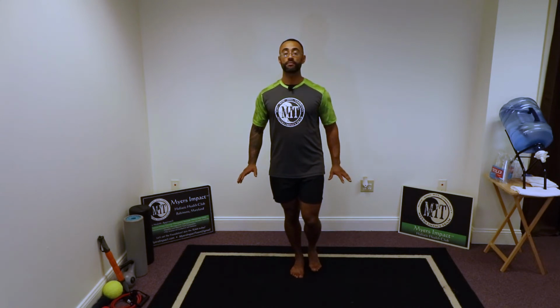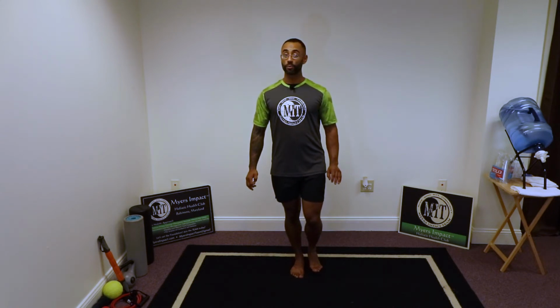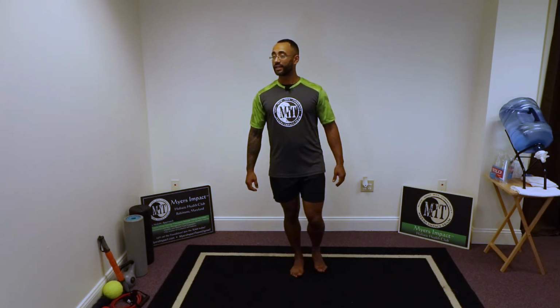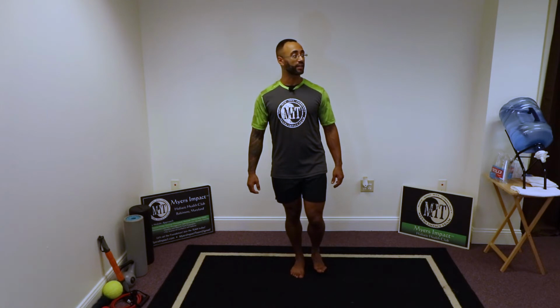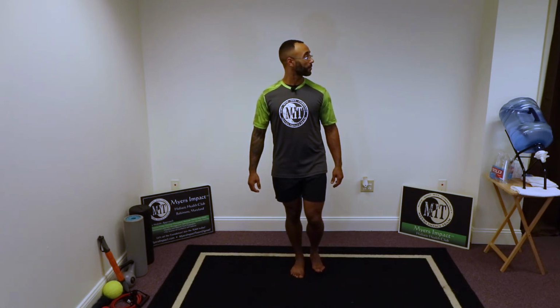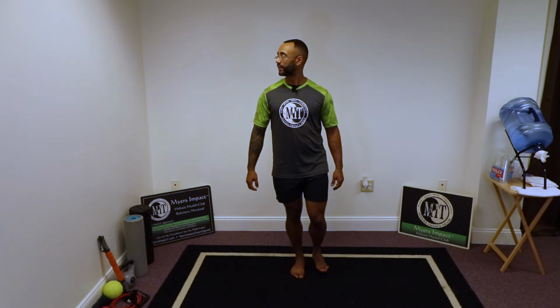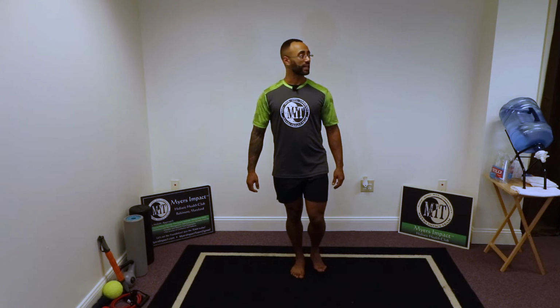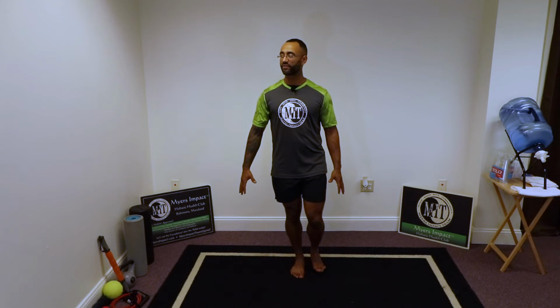Now for this first movement, keep those eyes wide open, and we're going to turn right to left with the head. Keep your balance, try to open those eyes up. Really try to keep your eyes on the same level playing field, but don't let that foot touch the ground. Keep those eyes open, looking back and forth. You may feel your foot having to wobble back and forth a little bit.